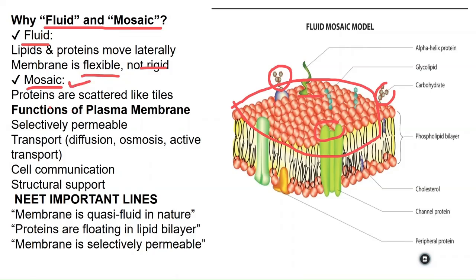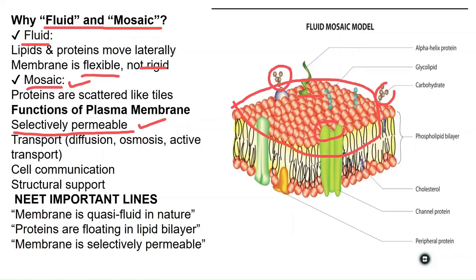Now you know these functions of the plasma membrane. The plasma membrane is selectively permeable, right? Now I want to tell you briefly about selectively permeable and semi-permeable. Children, semi-permeable is where it allows only water inside, but our plasma membrane is selectively permeable. Suppose the plasma membrane is allowing oxygen to move from outside to inside. Now if the concentration of oxygen is the same both inside and outside, the plasma membrane will stop even the movement of oxygen, right?